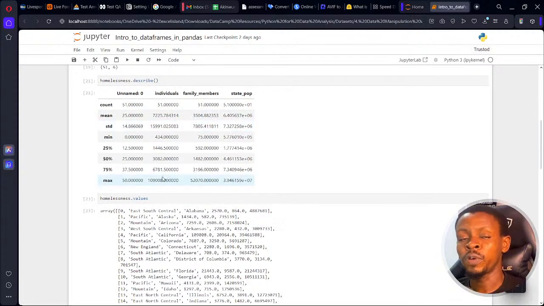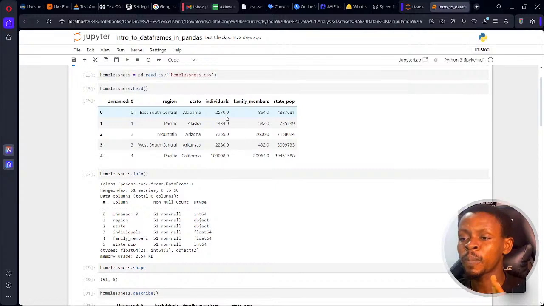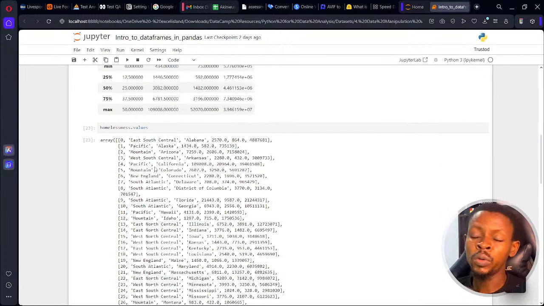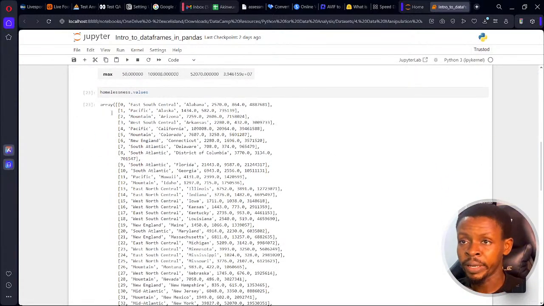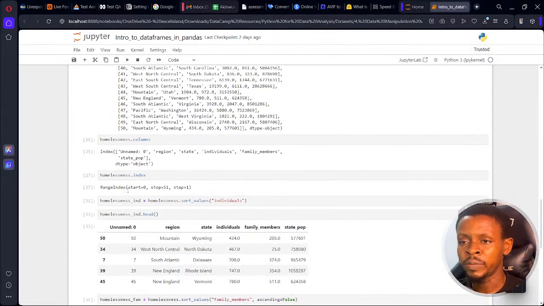Then we used describe for summary statistics, which is the count, mean, standard deviation, minimum, 25th percentile, 50%, 75th percentile, and the maximum value. This only works for the columns with numerical or float data types. We also looked at .values to convert this CSV file into a 2D numpy array. Then we looked at the columns, then the index, which is the rows.